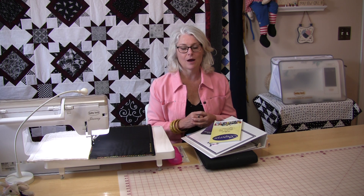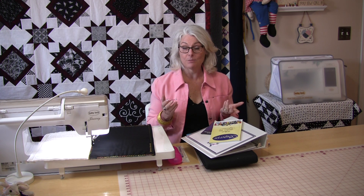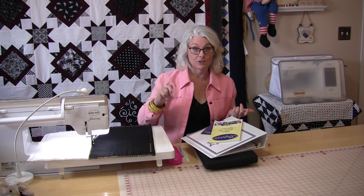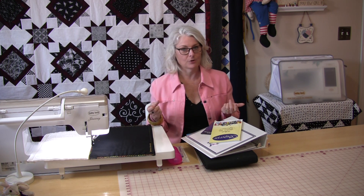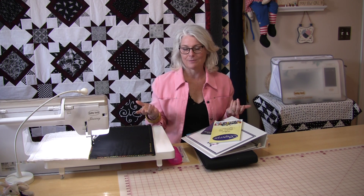However, there are a lot of amazing threads out there and it would be nice to know how to adjust your machine to use them, and you can adjust your machine. It's no different than changing the temperature on your oven — you need to turn it to 350, it goes down to 3, it goes back up to 4. The tension is the same thing.